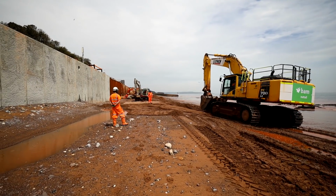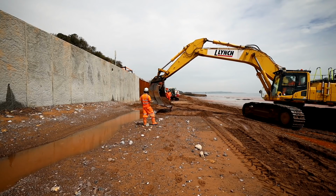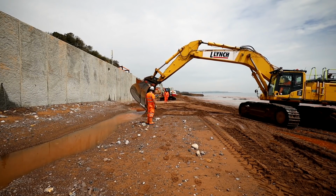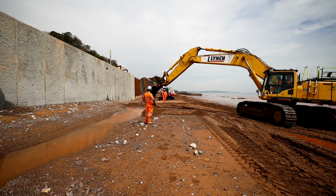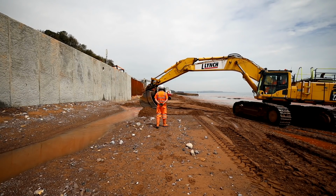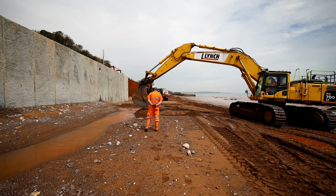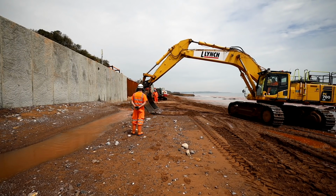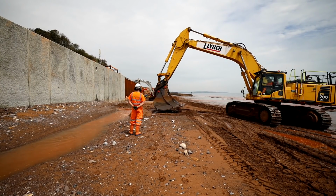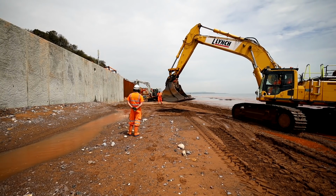So where the other operator stood in the background there, that's the crane platform. As part of our temporary works to allow the crane to work on the beach, any time that crane is lifting, just because of stability concerns, we install steel mats. So the steel mats are about 300 mm in thickness. And then once the mats are put round, we secure the mats in place with sand around the outside to stop them moving or rotating as the crane tracks on. And then the crane comes over, sits himself on the mats, and he can do the lifting from that then. Okay. So every time that we install facing panels, or every time we come onto the beach, we have to install the mats and then remove them at the end of each shift as well.